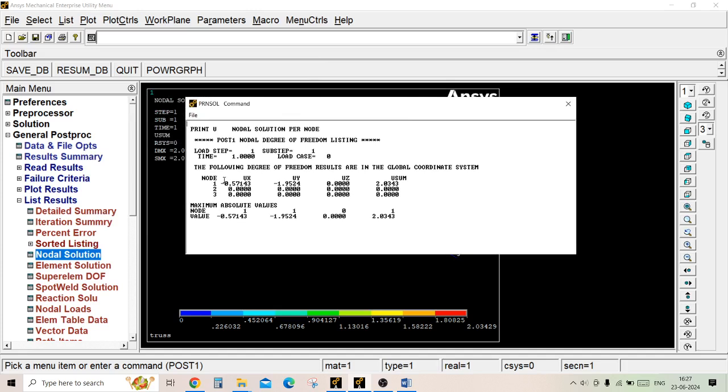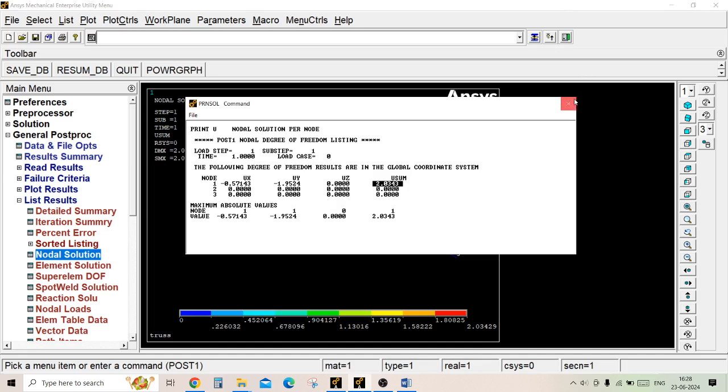For the first node, this is the x directional displacement, this is the y directional displacement, and this is the resultant displacement. And at the other nodes the displacements are 0. If the problem has more nodes, all the node numbers along with the displacement directions are displayed here.